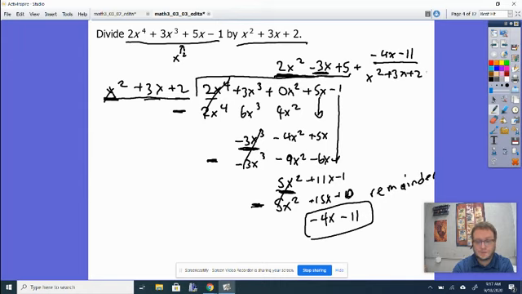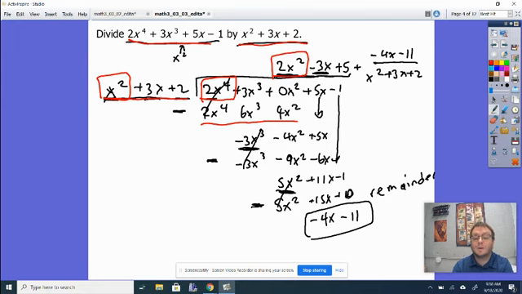Okay, so just running through this one more time, I'm going to take what I'm dividing by, put it out front, what I'm dividing from, put it inside. I'm going to check and make sure that I check for any zeros that are missing. I'm then going to look at the front term of both and go, how do I get from the outside to the inside? I'm going to multiply by this. I take that, I multiply it back to all the parts to get here.